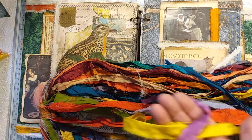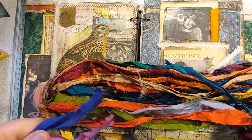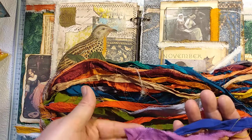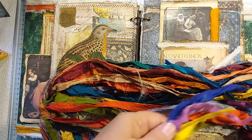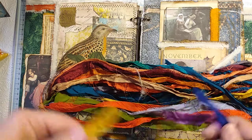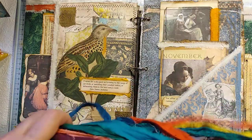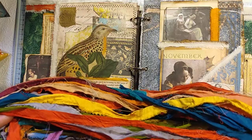Here are some other ones from the first. I want to say maybe this thing is called a hank, something like that. There's a name for it. But when you look it up, it's just sari silk. I purchased this from an Etsy shop called Silk Divine, and real fast delivery and great options. There's all kinds of different things to look at there. This is just the multi-pack of remnants that you can get, and it was very reasonable.